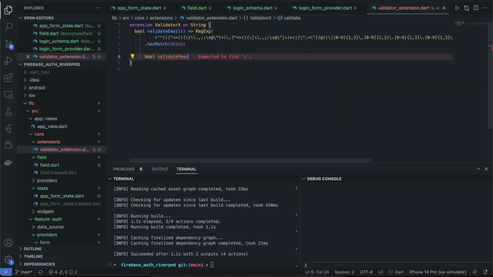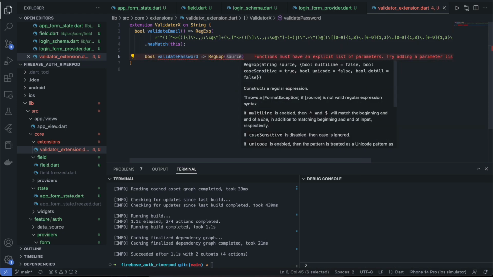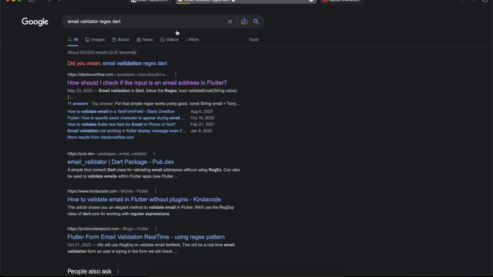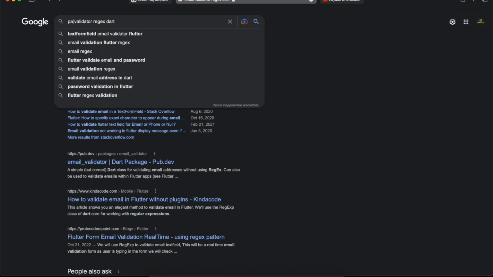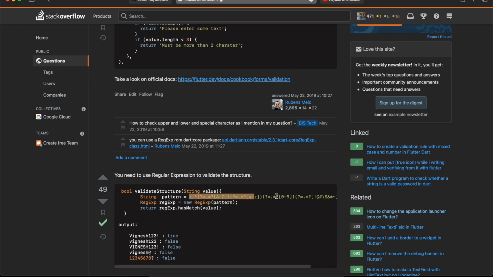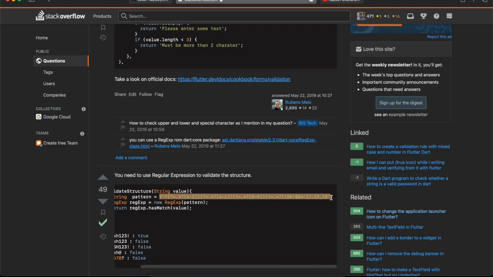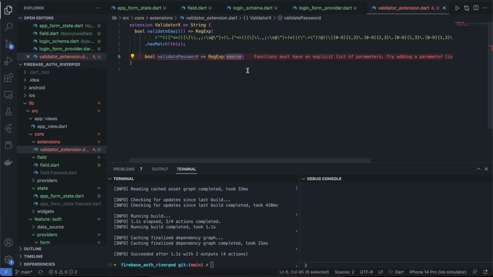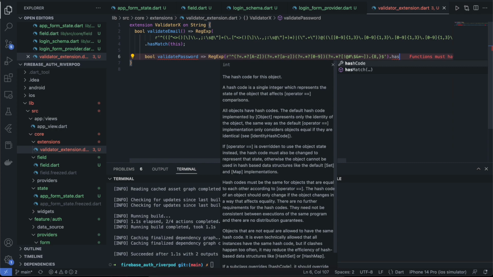Validate. Let's just Google the password validator regex. We'll grab this one, but you can use any source of validation.